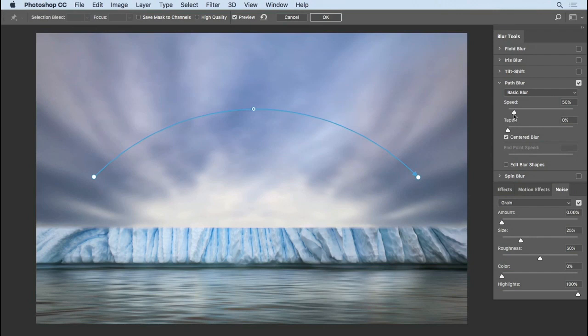I'm going to add a little bit more speed so that we get a nice blur so that it looks like the clouds are moving out in the sky. Again, I'll add a little bit of grain, probably near 12%, just like we just did, and click OK.